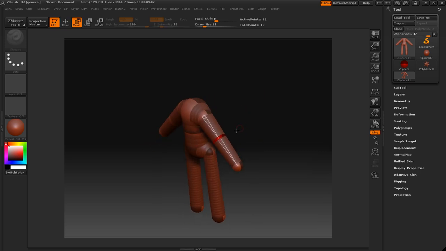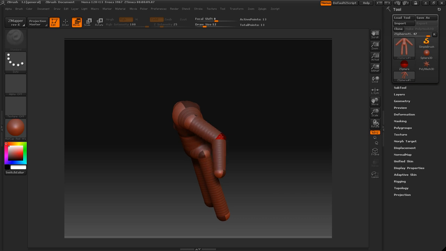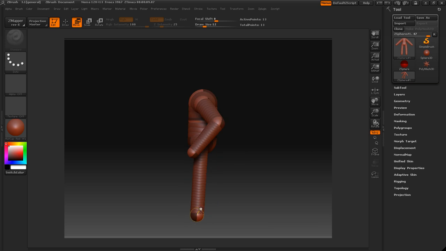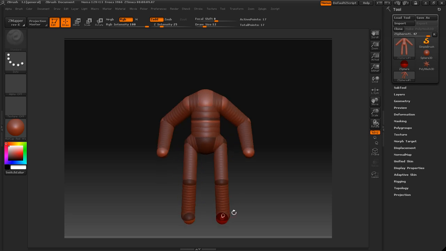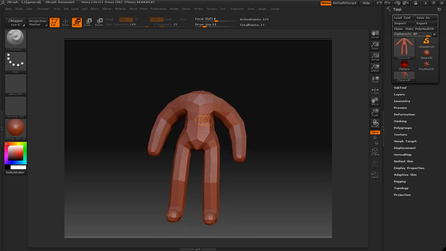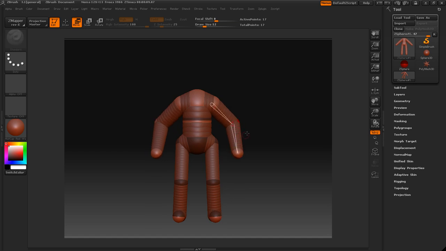Elbows, just click right there, go into move, and bring these back here, and then bring these down here like that. Let's make some knees. Let's bring his hips more back here. Bring his legs here. Let's go into draw. Select right there. Move. Bring in his knees here. Draw. Bring in his feet. Move. Move. Okay. Let's bring in his elbows there.